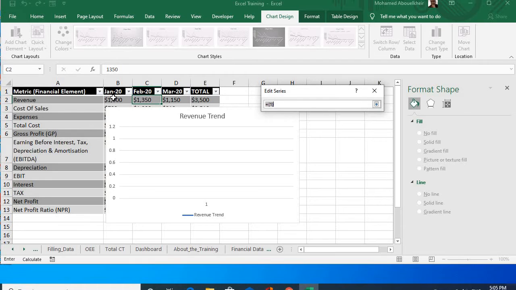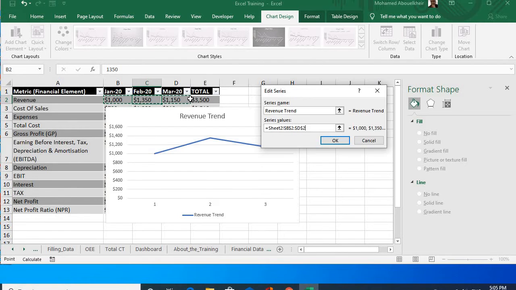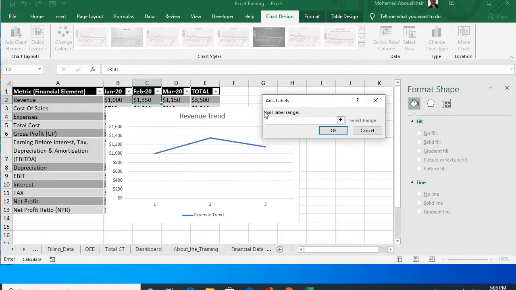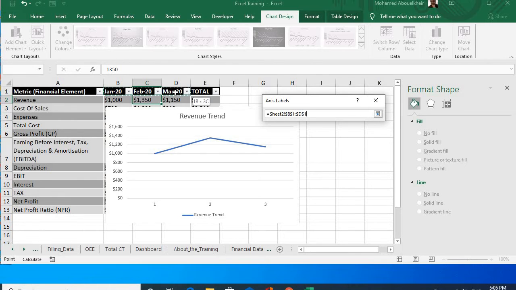I just like to have January, February, March, like that. I click OK, but for the x-axis here I will use the months, January, February, March.